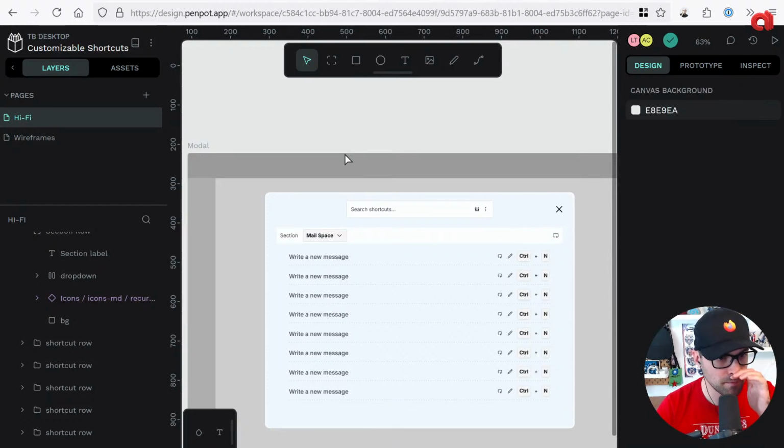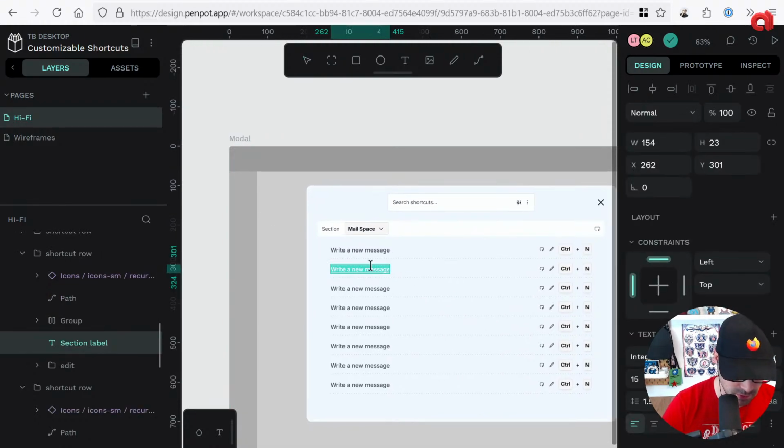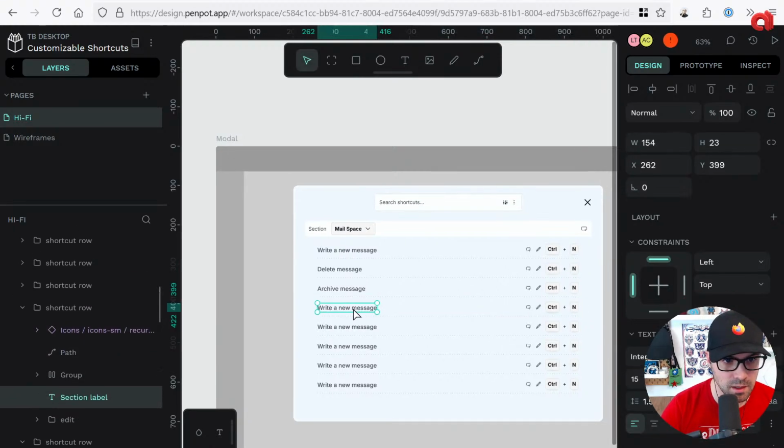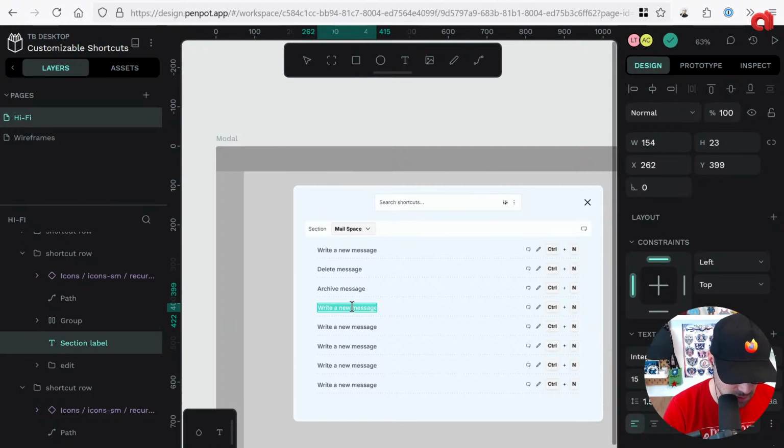And just for visualization, so this is missing a bit of colors, right? And this is a little bit bland. But for visualization, we want to change a couple of things. Like, for example, delete message, archive message. Also, can we want to do uppercase? No, it's fine. What other shortcuts do we have?